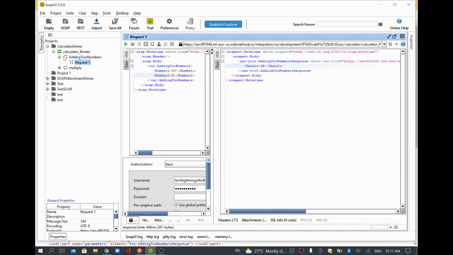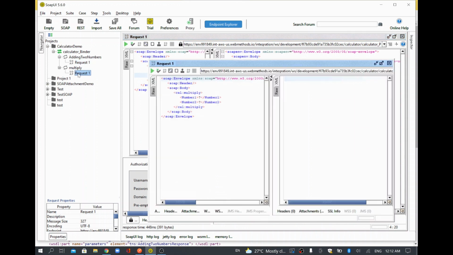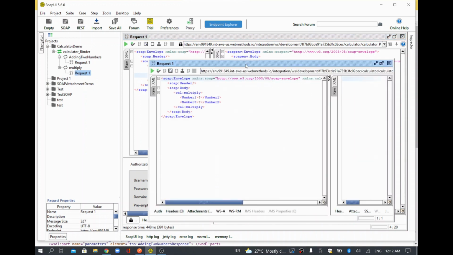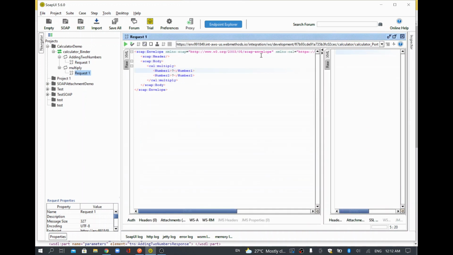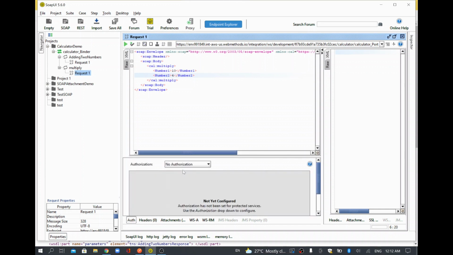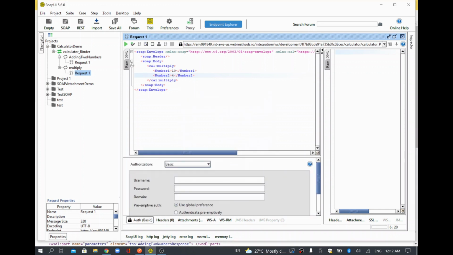See here. Now we will test the multiply operation. I'll expand this one. I'll open the multiply request. I'll pass my number one as 10 and number two I'll pass 4. So the expectation is the value should come as 40. I have to pass my authentication as well, which I'll send as basic for our multiply endpoint as well.